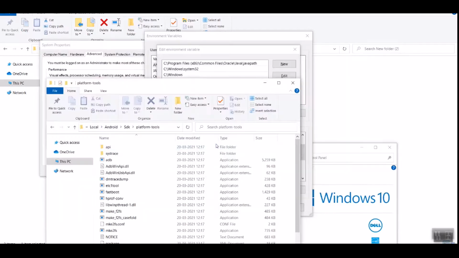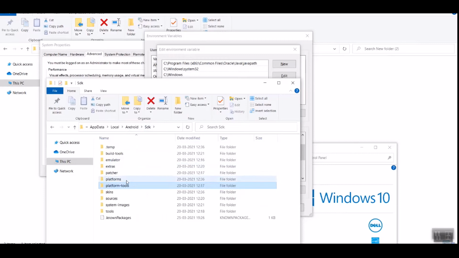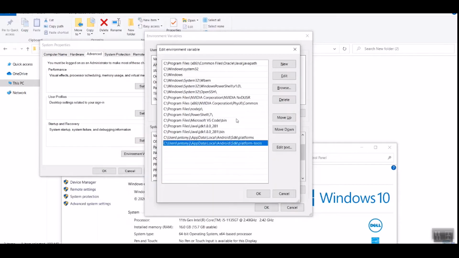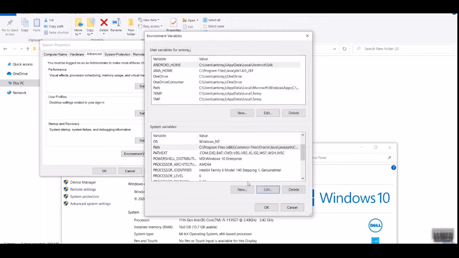Now we require the tools folder path. Let's get into the tools folder, copy this one, then click on new and add it. So we have successfully added the paths for the SDK. Click on OK.